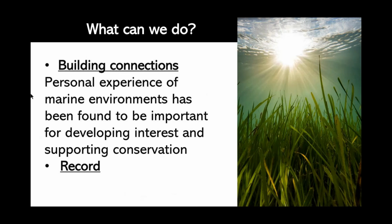But you don't have to be a Sea Search surveyor to be contributing really valuable records, whether it's through Sea Search themselves or through your wildlife trusts or through iRecord, which is basically a very similar platform to what Sea Search use, and basically means that the recordings that you put in of any species can be accessed by anyone, which is really valuable in the event that someone is making a decision about an area. It's one of the places that they'll look for species records. And the same for Sea Search as well.